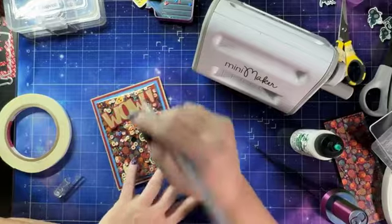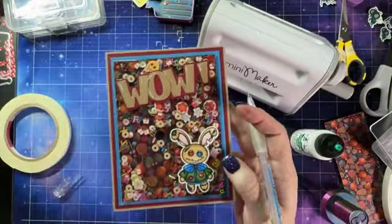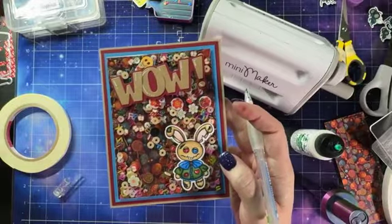So I'm just putting some fancy little things on there. And you could do that with black as well if you wanted to. That's a fun card.